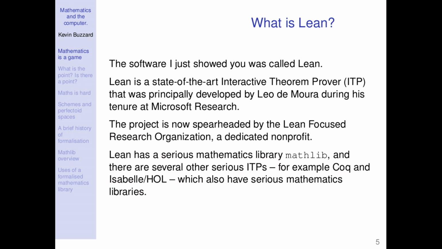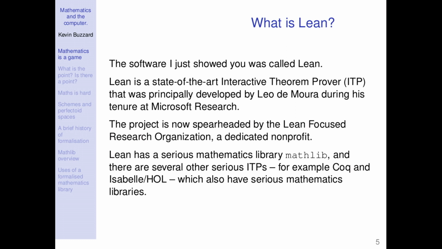I wasn't just using bare Lean by itself. I was using Lean's mathematics library. Things like the definition of a surjective function is not in Lean itself. That's something that a mathematician has decided was a relevant mathematical concept. So Lean's got a mathematics library called Mathlib. There are many other interactive theorem provers that exist. Here's a couple: Coq and Isabelle/HOL are two which are also being used to do serious mathematics.